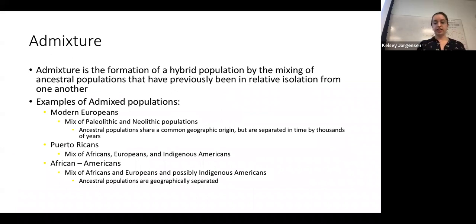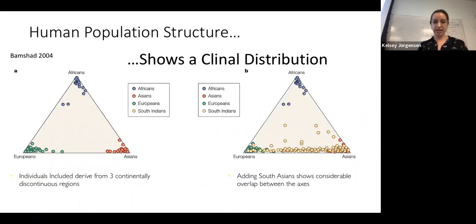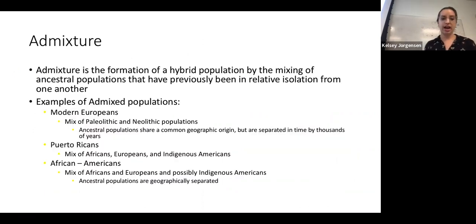So in this example, right, the individuals that show a considerable degree of overlap would be South Indians with, I think this is East Asians and Europeans. And that's because they have undergone admixture with these populations.